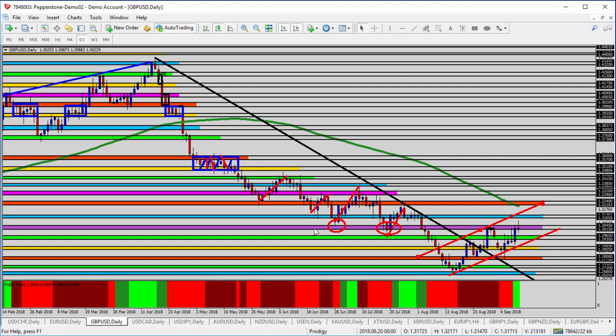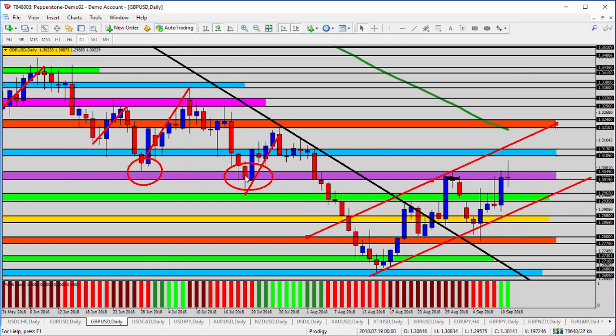Look back to the left. I circled these yesterday as historical support. Let me zoom in one time. We see this historical support where the red circles are. We looked at this during the trade room yesterday. This black circle showing resistance. So red circle support, black circle resistance. That's where we are again. The purple zone being 1.3015 to 1.3045.